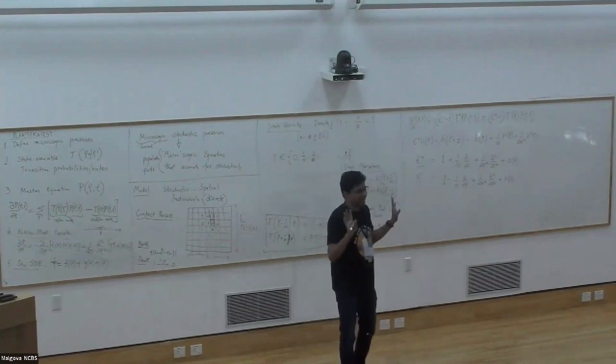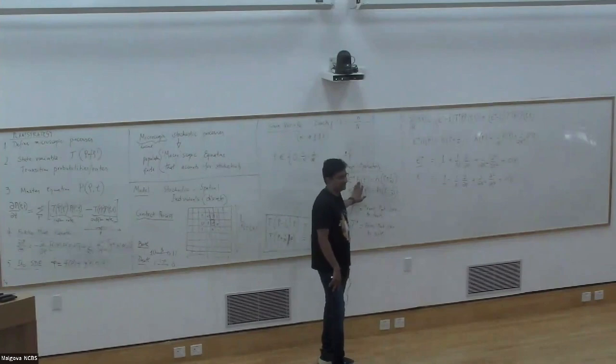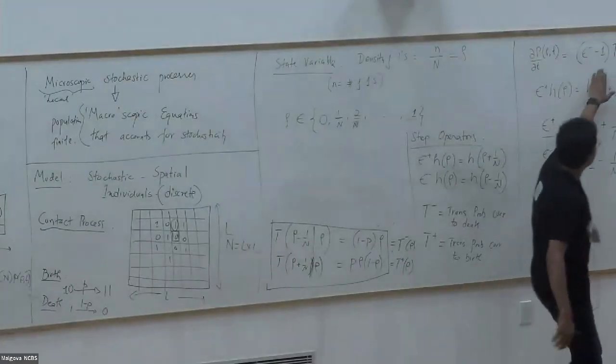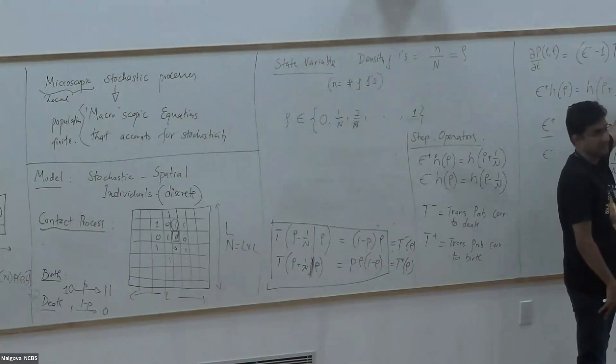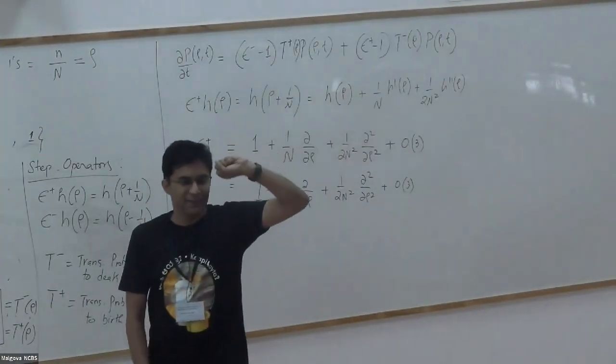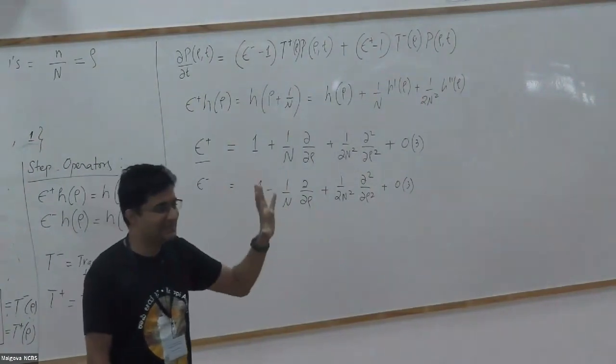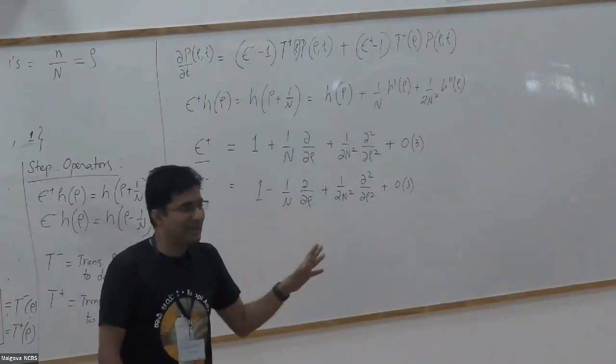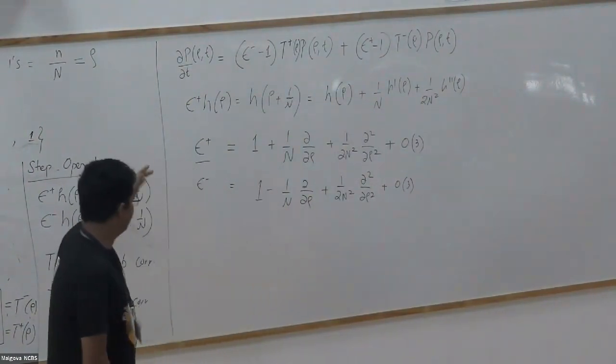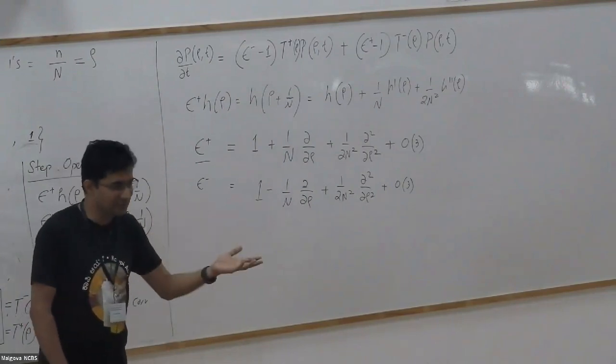Epsilon is an operator. H is an arbitrary function. Epsilon acts on anything. It's actually acting on T and P here. Okay. Is it clear to everyone? I know it's very abstract. So what we have basically done here is truly a mathematical trick, but one which is meaningful. Nothing wrong in doing so.